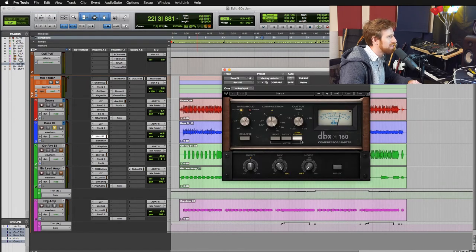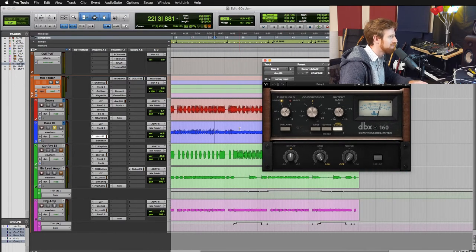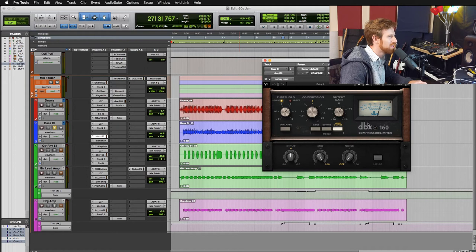And another instance of this 160, now I'm running it full on to really emphasize the pluck and punchiness. I'll show you what that sounds like. Gives it a really cool character. I really like 160s on bass for a really percussive bass sound. And that's all there is to the bass.